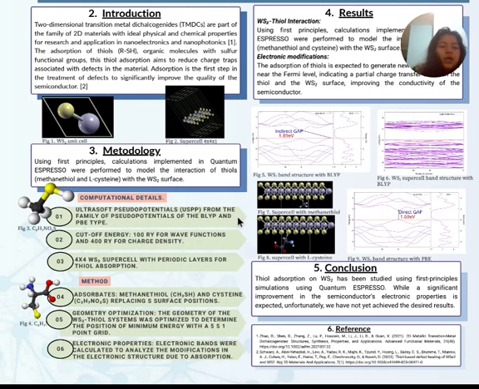The next step was to optimize WS2 with a cutoff energy of 100 Ry. The next step is to create the 4x4x1 WS2 supercell with periodic layers. And the next step was to absorb the thiol sulfur at a position of the WS2 to calculate the electronic properties. Finally, in figures 7 and 8, we see the supercell with absorbed methanethiol and L-cysteine.